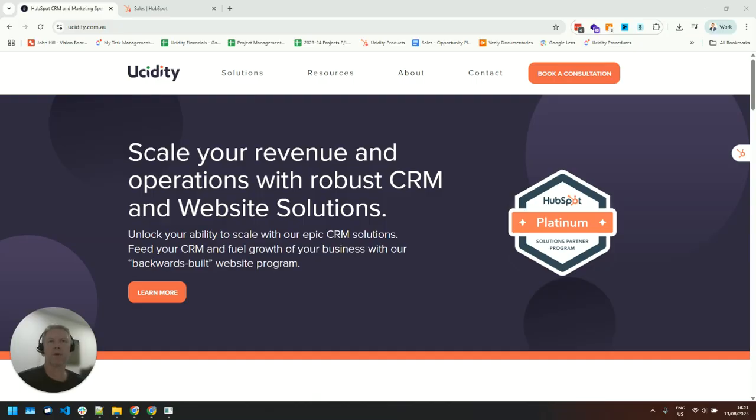So what I'm going to briefly do is run you through some of the core features of the sales side of HubSpot. Particularly if you have disjointed tools, a lack of visibility around your sales team or your sales pipeline, if you're sick of doing tasks manually and drowning in sales admin, and there's inconsistent follow-up, especially when you're busy, and you've got that awkward feeling of prospects calling you saying, hey, I thought you were going to send me something, then keep watching.